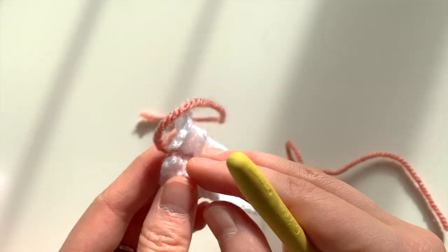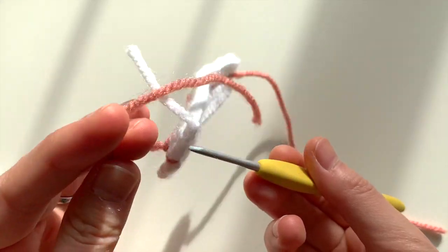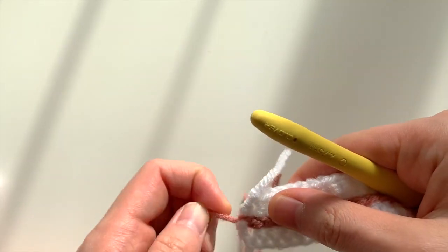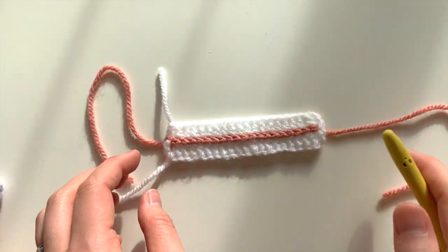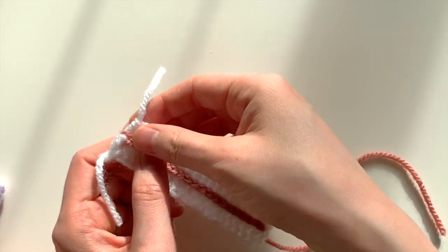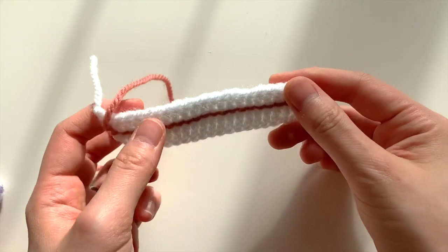That's the belt, and how you're going to finish up is simply weaving in your ends and pulling the yarn in through to make it nice and secure, and I like them both to be on the bottom side. So yeah, there you have it. The back side looks noticeably different from the front side.